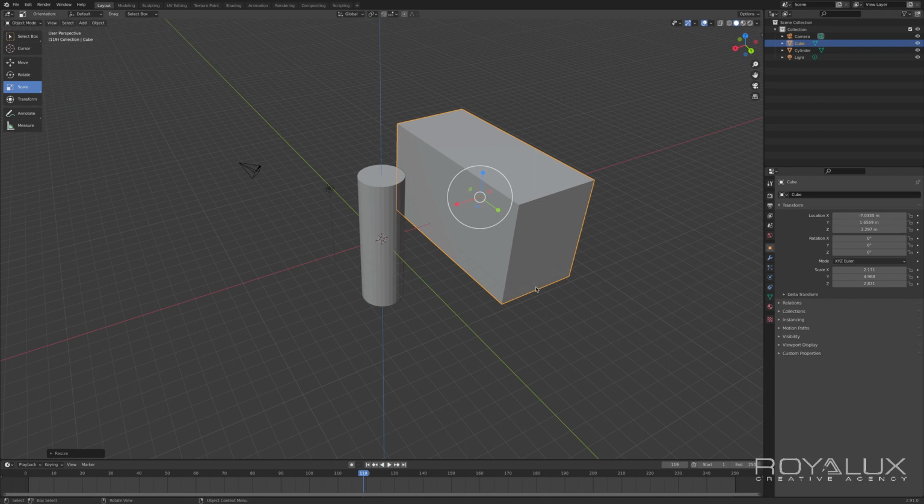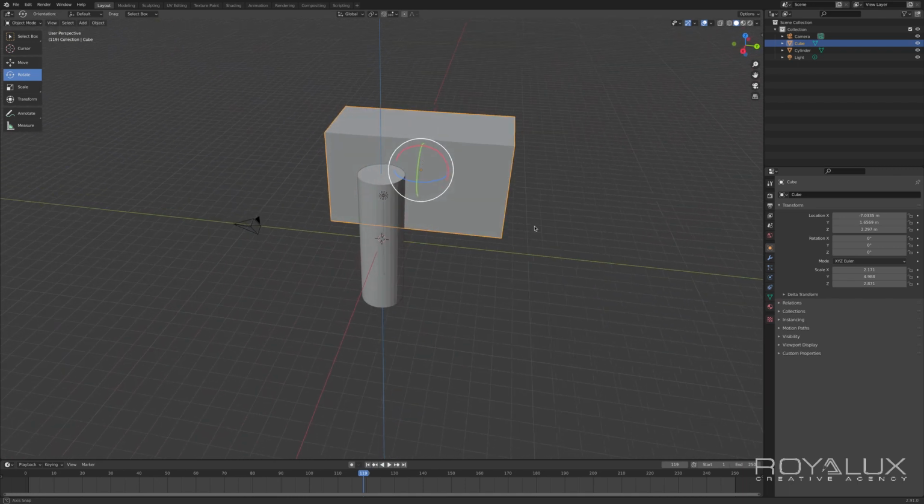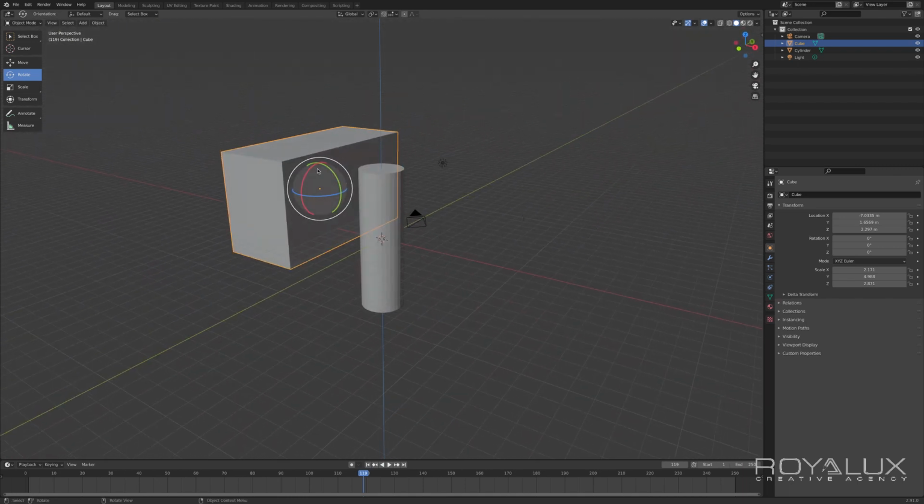The third, and not the last command, but let's say the third main command that we're going to work with is rotate. So it's basically the same process that we did for moving and scaling the object. If you click on rotate on the toolbar on the left side and select your object, you see these three different colors again.